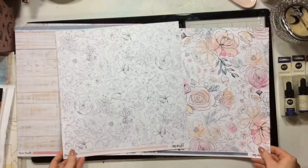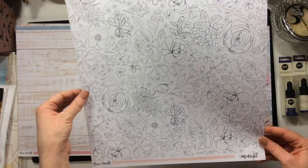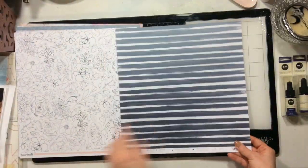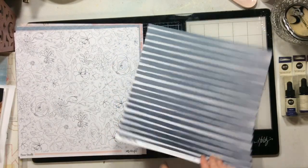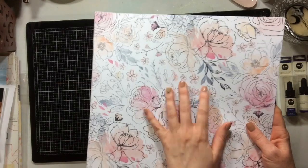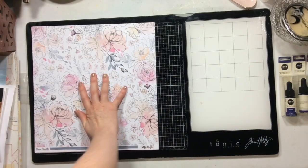As I was saying, I think this paper and this paper are very close, except that this one's colored in and this one is left for you to color possibly. So this one with the beautiful navy stripes on the back is called Bloom and Grow. So these are all of the papers in the Coco Vanilla Studio Midnight Collection — you get one of each of the entire collection of papers, and that's in the main kit.